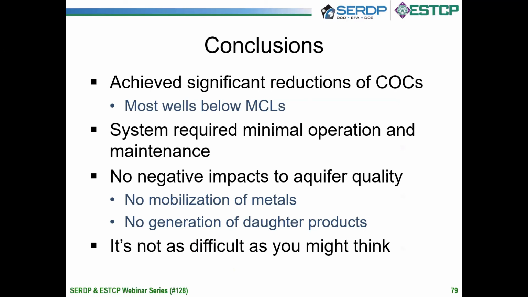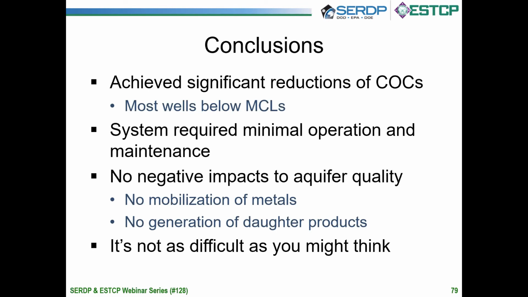So the conclusions from this work showed that we could achieve significant reductions of our target contaminants, both within and downgradient of this biobarrier. We achieved the MCLs at most of these locations. And this system really required minimum operation and maintenance. Like I said, I was running the system from my computer a couple times a week. I check in on it and run some cycles. But besides that, the only main thing we had to do on site was switch out oxygen cylinders using a forklift every several weeks for those 16 packs of oxygen that we had.